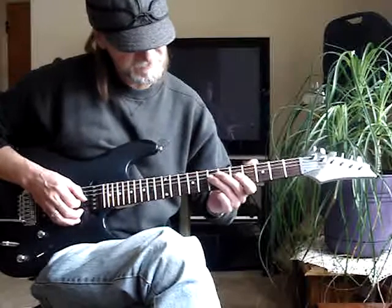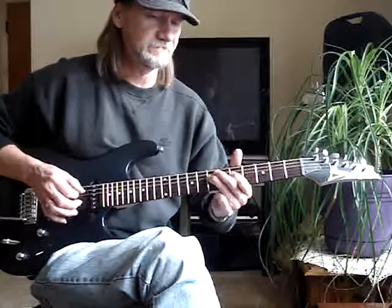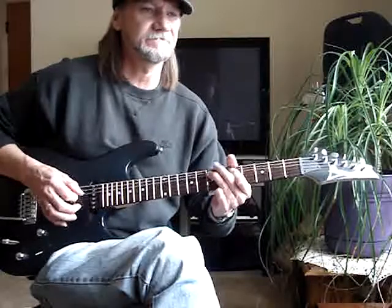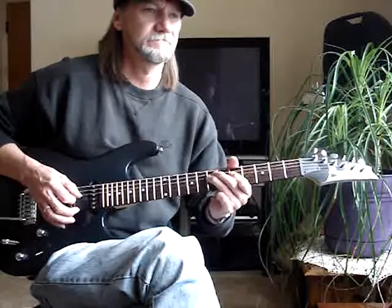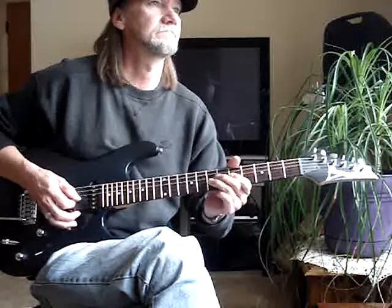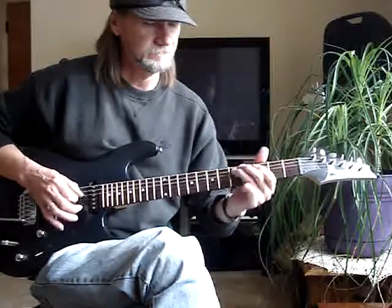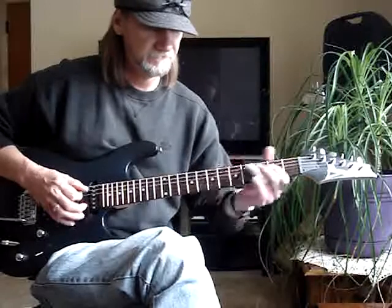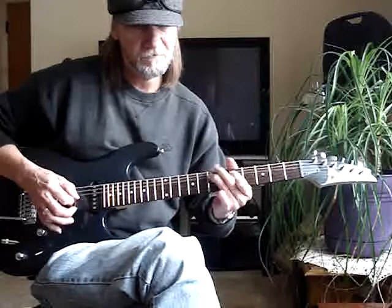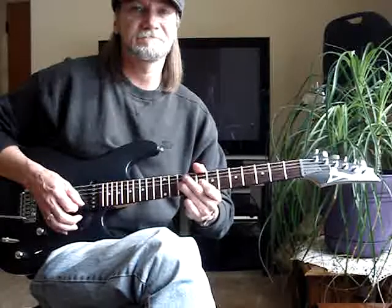Say if I'm on the 4th string, 7th fret, I'll hit that note, I'm doing a little vibrato, and I'm pulling off a real quick pull off, and I stop it. Real slow. I don't do it all the time, but it adds a neat effect.